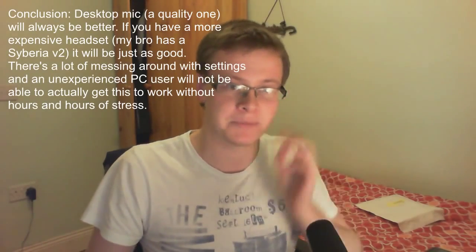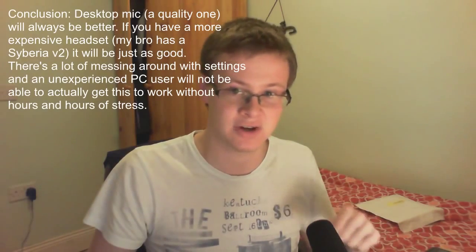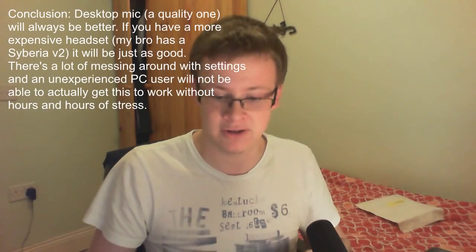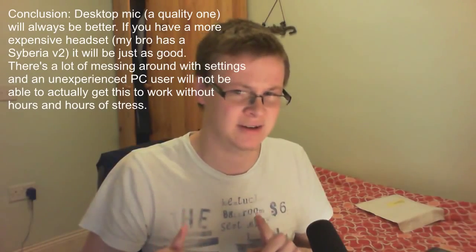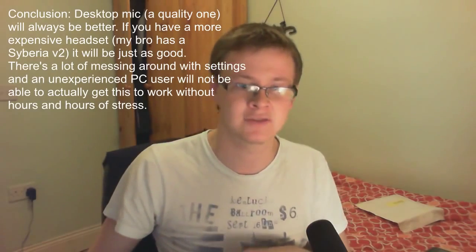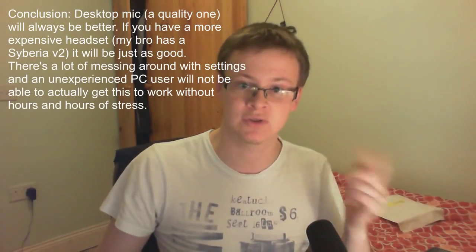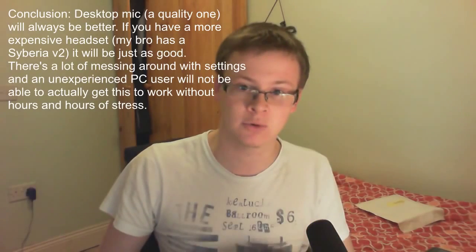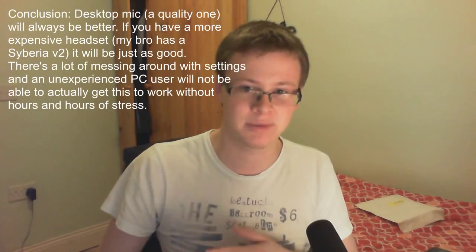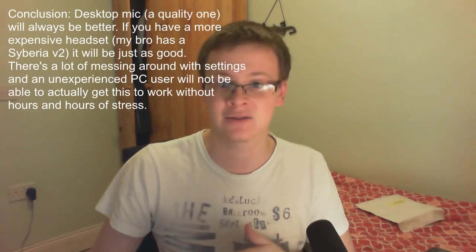There are a few downsides. I actually have both the onboard sound and the sound card working at the moment — my speakers are running off the sound card and my headset is running off the onboard. The good thing is that once you plug in the headset, because I have a hot plug-in thing at the top of my case, the speakers do turn off like they're supposed to. But you're playing off the onboard sound because for some reason the audio doesn't travel through the motherboard up to the extension. So you do have to plug whatever you want to use with the sound card directly into it — you can't use the motherboard at all.